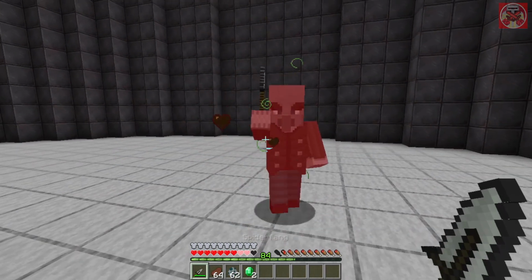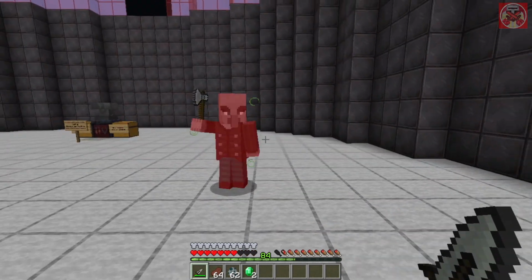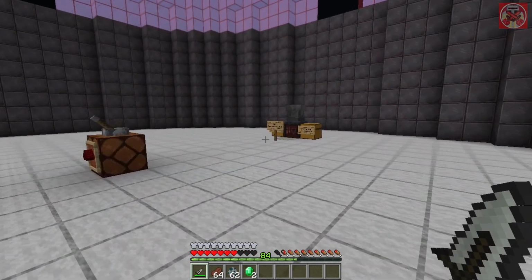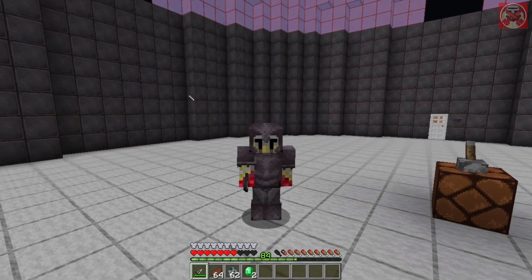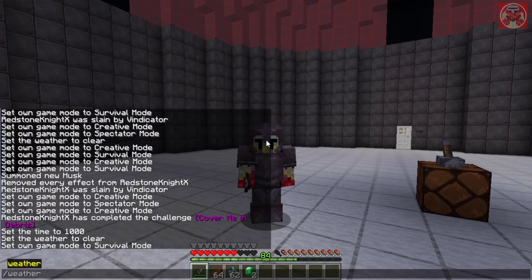So here we go again. As you can see, this Vindicator is getting very much poison with every hit. And I want to assume that's maybe poison 2 or 3, since it was losing health quite quickly and such.